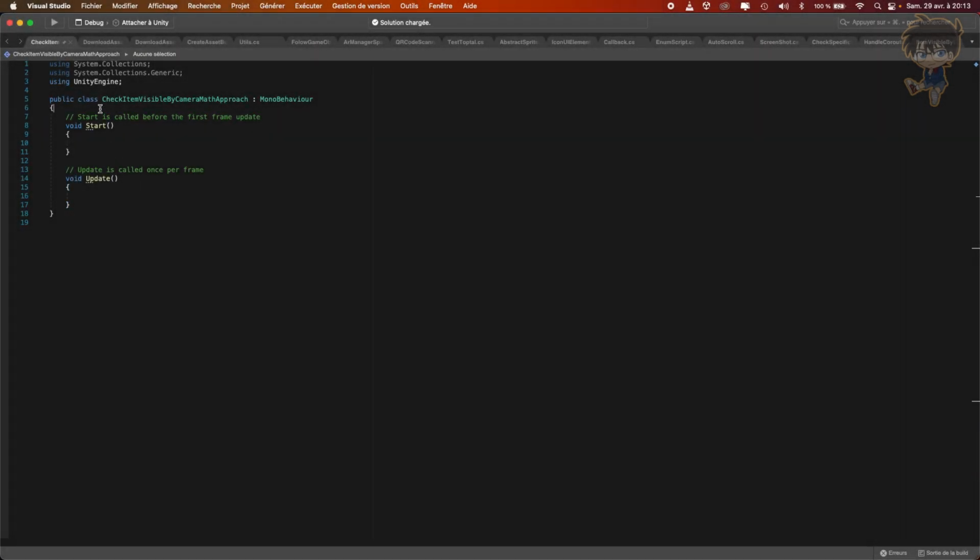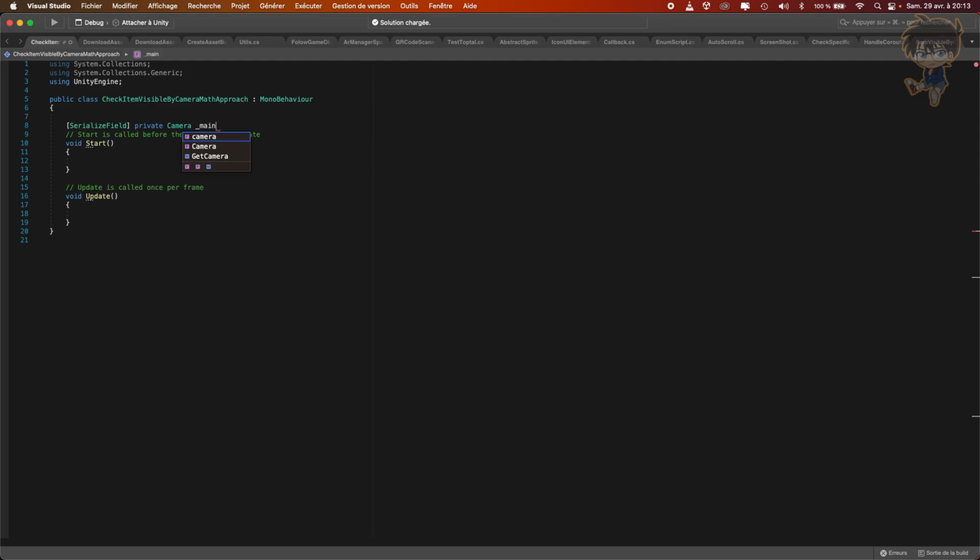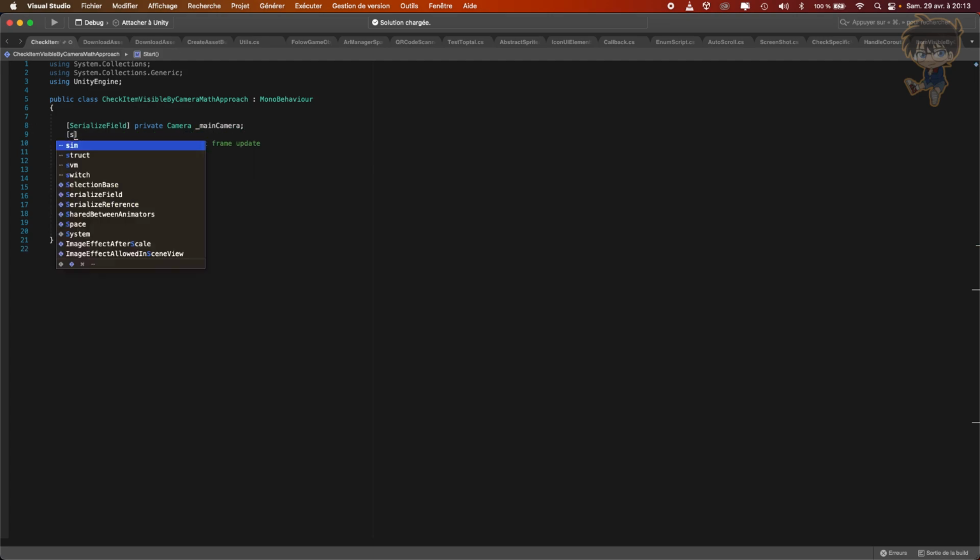Okay, so now what we need to do is serialize some fields. Let's add a private Camera, and let's name it mainCamera. Then we need to add another serialized field, a GameObject.